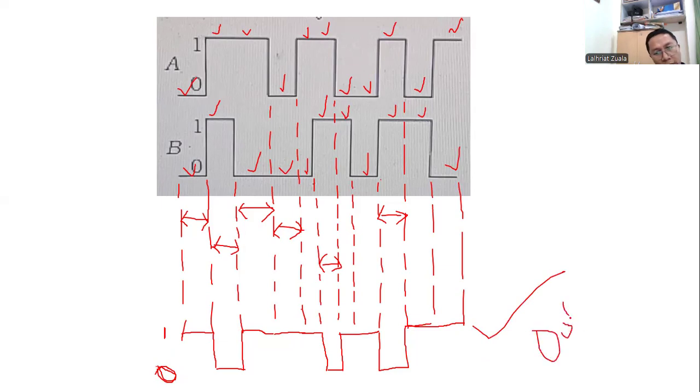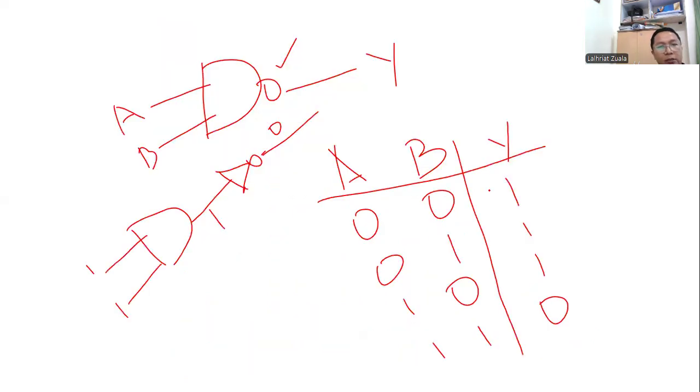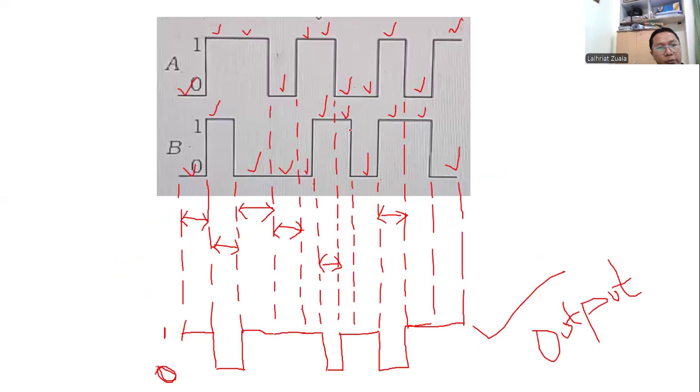So you will determine the output waveform depending on the truth table only. You have to look at the NAND gate truth table, and from there see that wherever one of the inputs of this NAND gate is zero, the output is always one. Only when both the inputs are one, the output is zero. So this is exactly what happens.